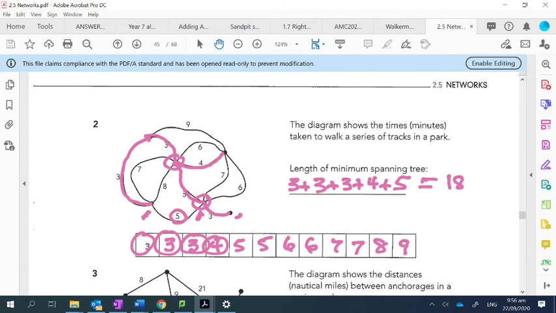So 18 what? 18 minutes. You leave off those units, I'm counting it wrong. Aren't you happy? Okay? All right. It's all right. I spelled minutes wrong. So 18 minutes to get there.